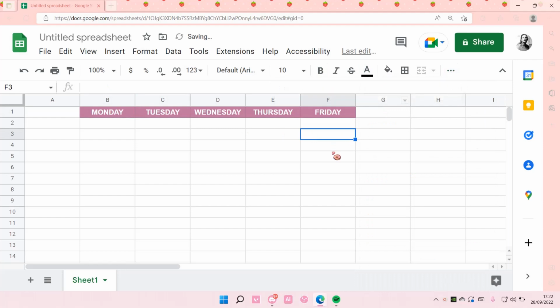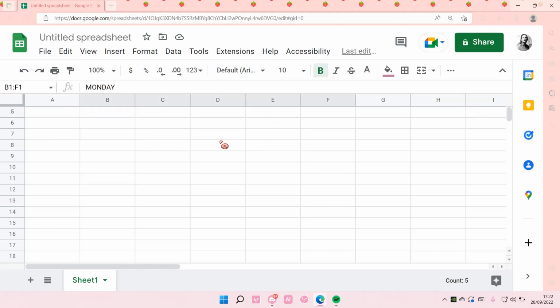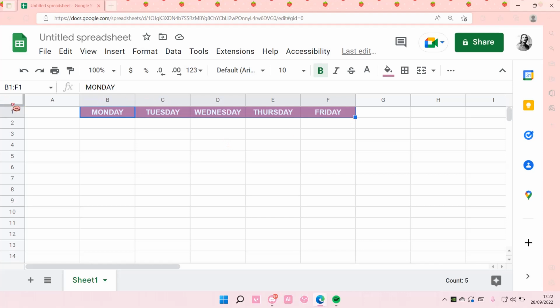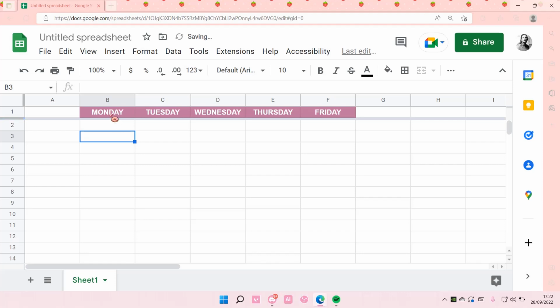Alright, so if I scroll down, as you can see, the title and topic disappears. So if you want to keep this on the very top, so when you scroll down it's still going to be there, select this line and drag it down here. And as you can see, it creates this kind of line here.